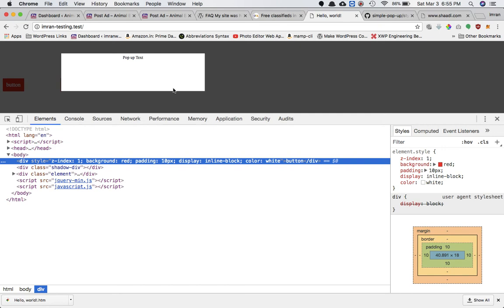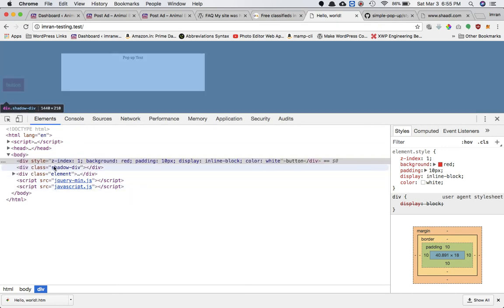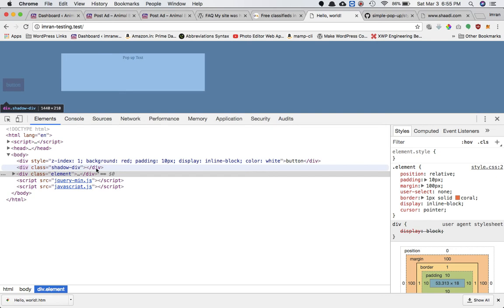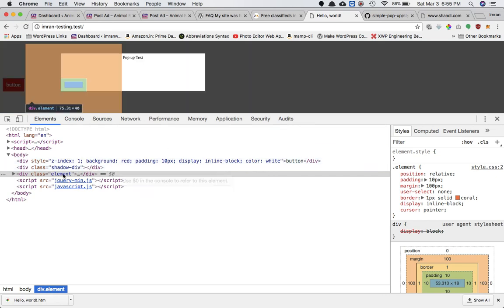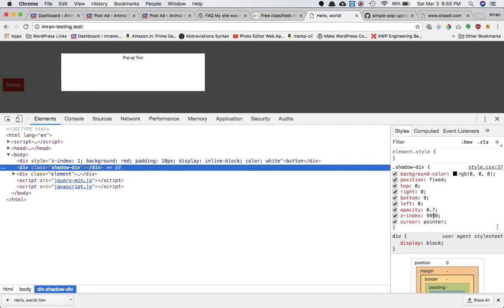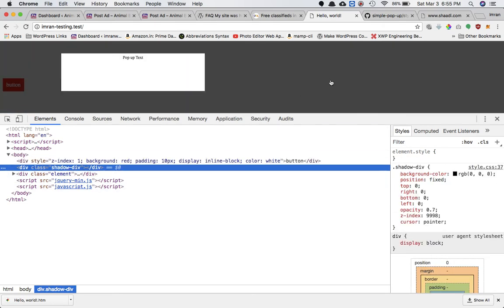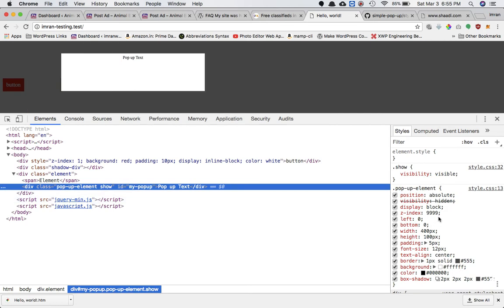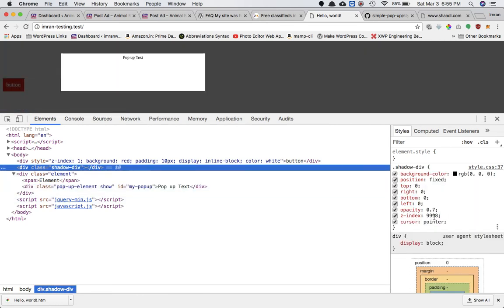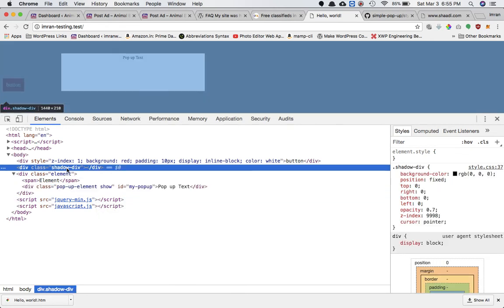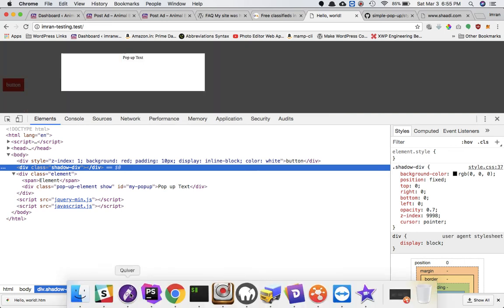So what's happening over here is that the moment you click on the element, it comes in the DOM. So notice what's happening over here. When you click on the element, which is the element div, that shadow div is created and inserted before the element, and because this shadow div has a higher z-index as compared to the button div, okay, which is why it's sitting on top of that and creating an illusion of a background to be dull. Okay, and because the pop-up element has now got a z-index higher than our shadow element, so the shadow element has got 998 and the pop-up window has got 999, the pop-up window is sitting on top of the shadow element in the DOM page natural flow. Okay, and that's what's happening over here.